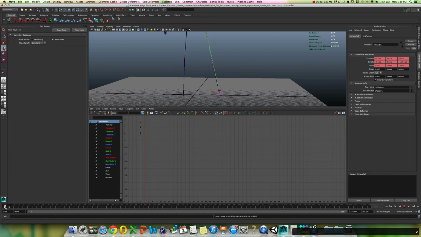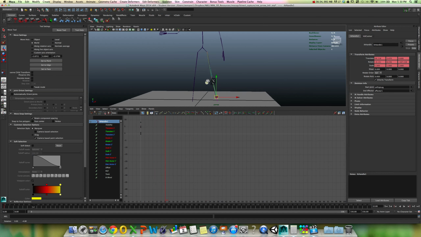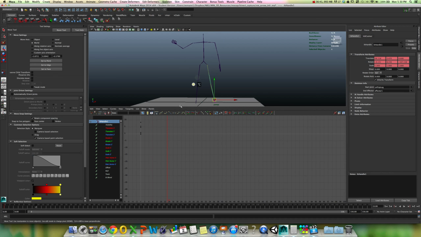All right, so I've got a keyframe here, and let's zoom out so we can really see the motion. Okay, so here's our motion. We're going to go to our anticipation pose, so we're going to anticipate the motion. Here's where we start.